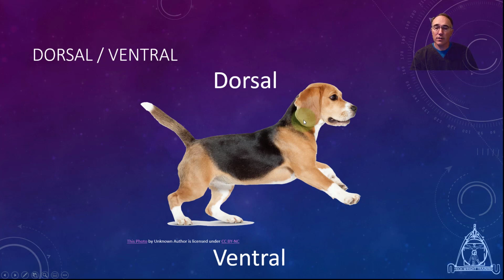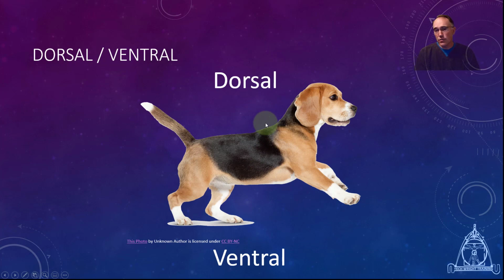And then ventral is on the opposite side. And if you think about vent, it's an opening, right? So you have vents in your house where your air conditioning blows out of. There's more openings on this side of the body, right? So we have more openings on this side of the body than we do on that side of the body. So this is our dorsal side, and this is our ventral side.